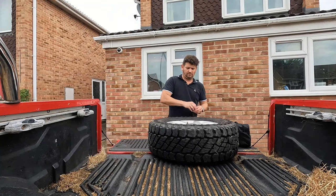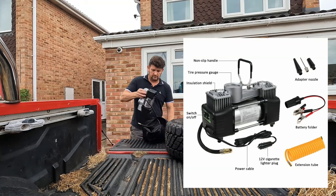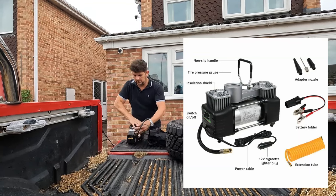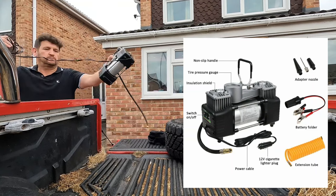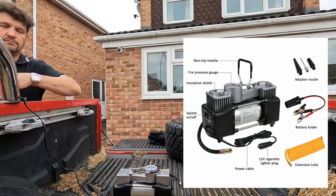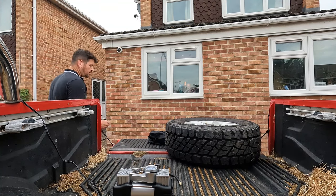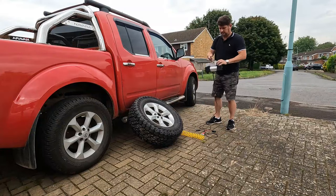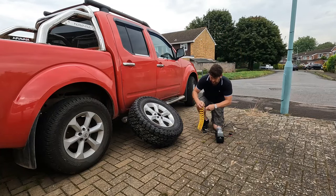So let's try now with the eBay pump. I'm back on the drive and I'm going to remove the valve core to let all the air out, then pre-inflate it to 10 psi, and from there pump it up to 40 psi. I'll take it out of the bag and plug it in, using the extension hose and the little adapter that allows me to plug it straight onto the battery. There's a slight flaw in my plan — even with the fairly long cable it doesn't reach around to the front of the truck to clip onto the battery. So I've moved everything to the side of the truck where it will reach.